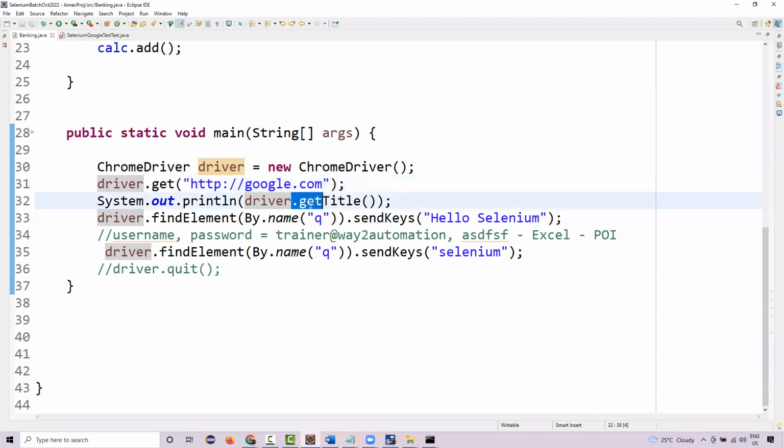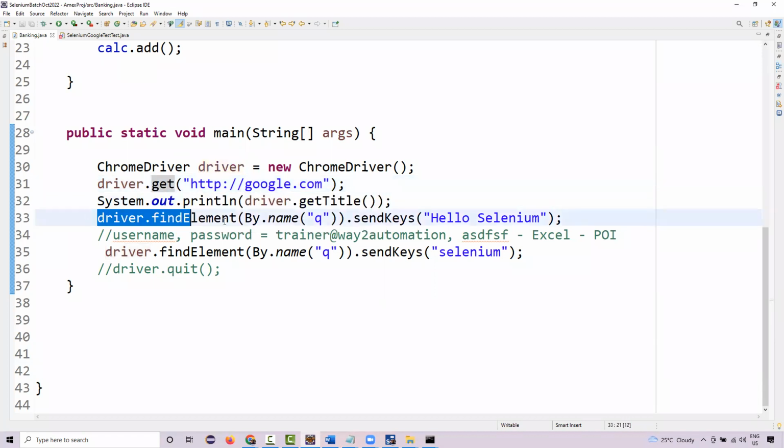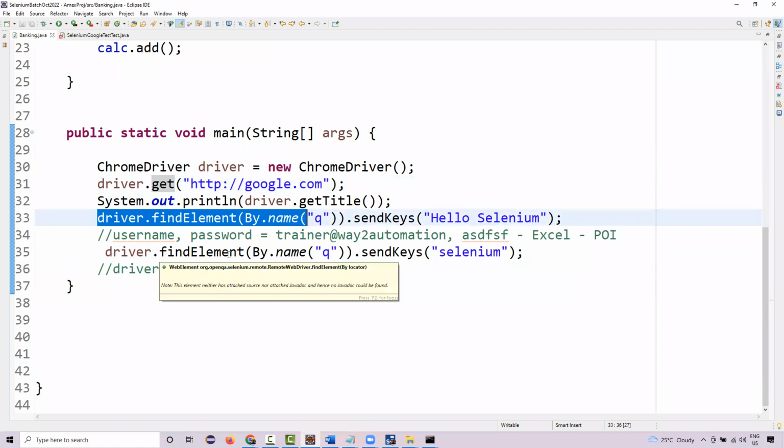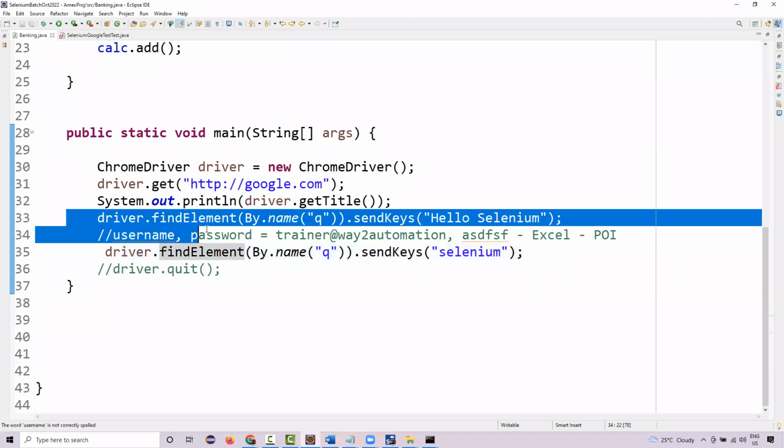See, getTitle, a very straightforward method. Get, a very straightforward method. You may find this a little complex because you may not have studied this. If you study this, it is very simple. That is what we'll be gaining in the training. Once we start working on Selenium, you'll find it very easy. Once you start writing this code with your own hand, you'll be very comfortable using it.